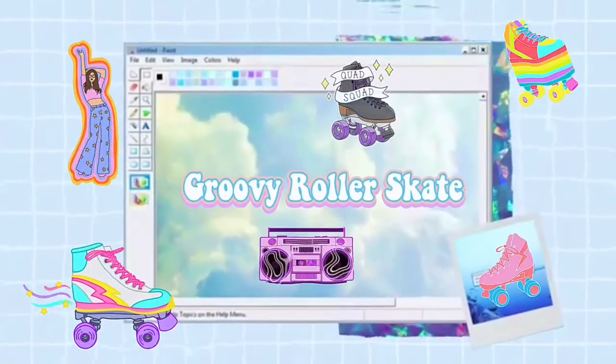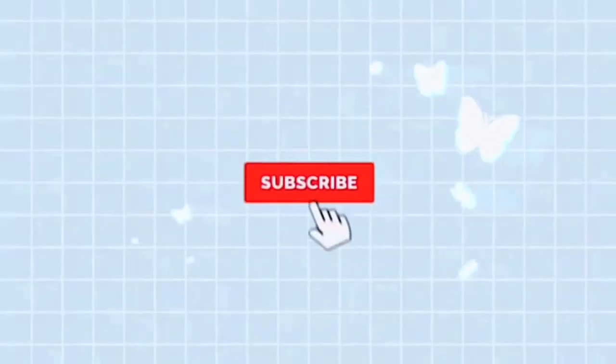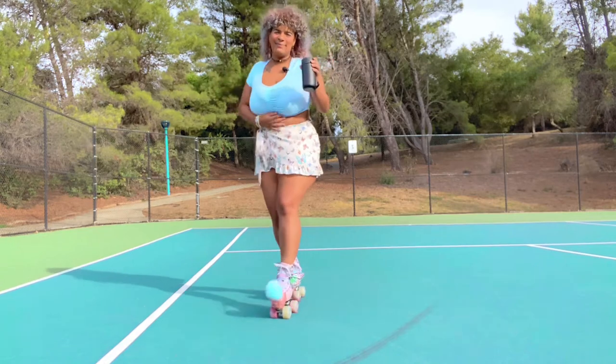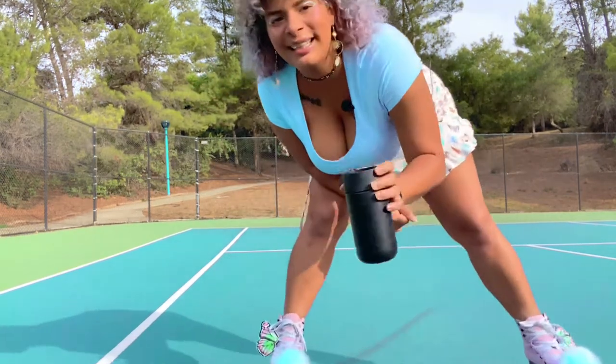One, two, three, let's go. This mug is awesome. It's really hot out today and my drink is still cold, so that's the good news. Let me show you guys what it looks like.